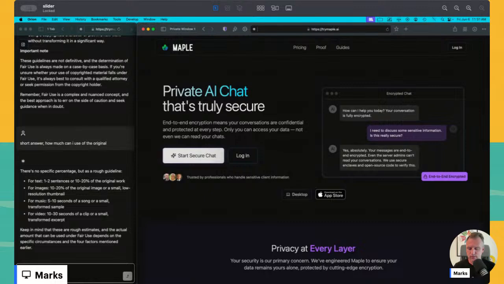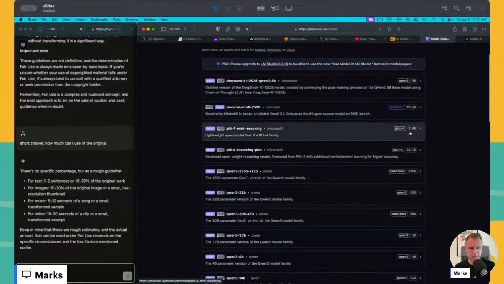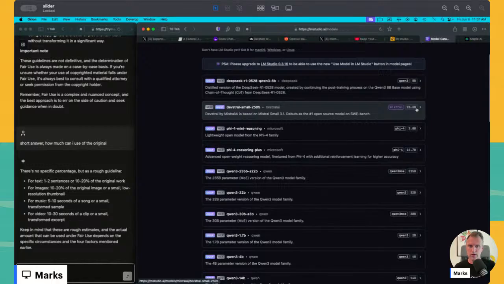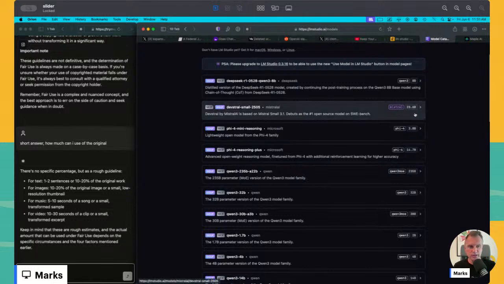With local AI, with something like LM Studio, I don't know if you noticed this, but if I go to the model catalog, they have these numbers next to them, right? 3.8B, 14.7B. These are the number of parameters in a model. And the more parameters, the more RAM your device has to have just to be able to load the model. But then also there's the speed at which it can process it. So your devices can run these sizes. Well, Llama 3.3 that we run is 70 billion parameters, right? That doesn't run very well on an iPhone or on a Linux laptop unless you install massive amounts of RAM.